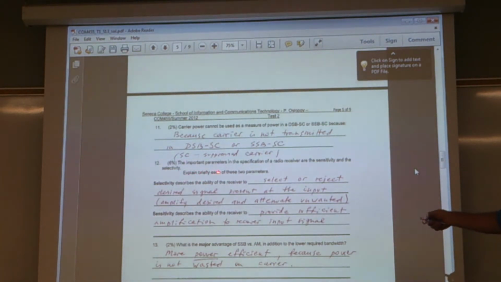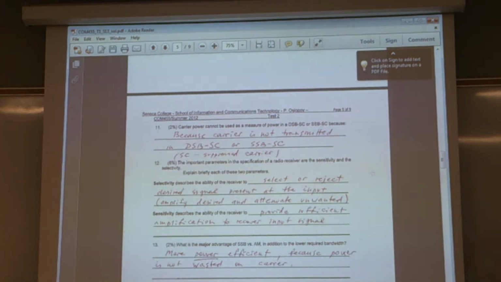Okay, important parameters: sensitivity, selectivity. I hope all of you answered them properly, because selectivity itself tells you to select the channel and block whatever is unwanted. Select wanted and block unwanted. Sensitivity is being able to pick up the signal. The signal can be weak, and our amplifier has to be strong enough to amplify this and reconstruct it. Selectivity, sensitivity: power of the signal and position in the frequency domain.